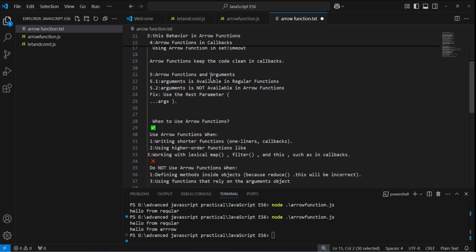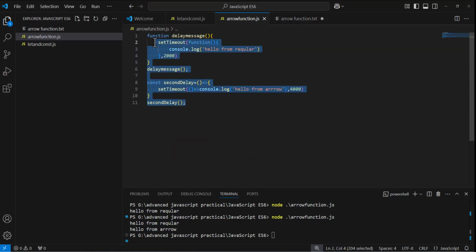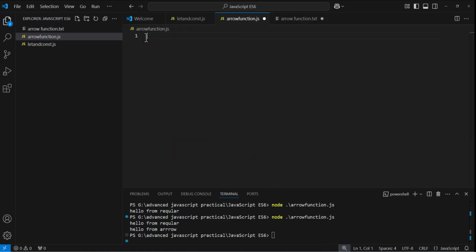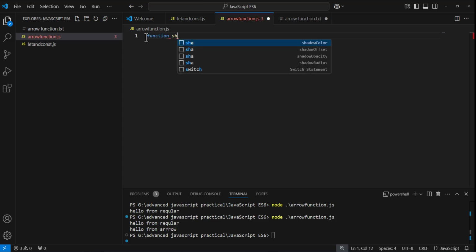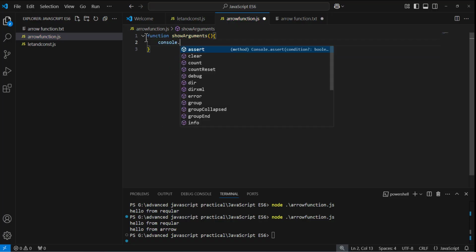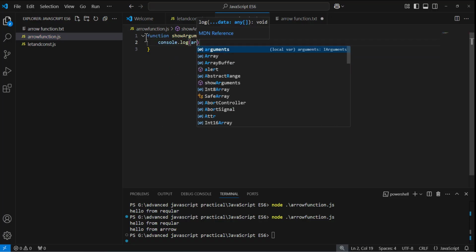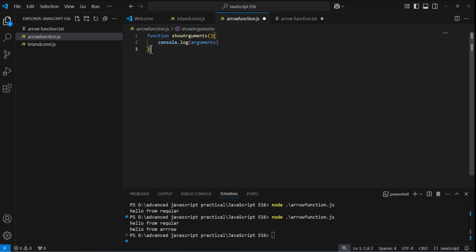Arrow function and arguments. Arguments are available in a regular function, and arguments are not available in an arrow function. So first I'm writing a regular function, showArguments. console.log, I'm printing arguments. I'm calling this function with arguments 1, 2, 3.